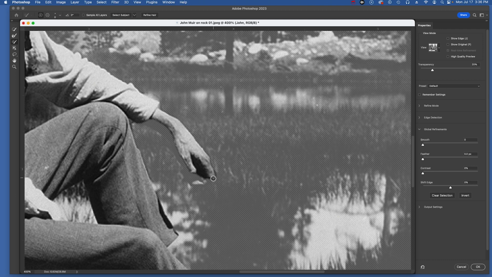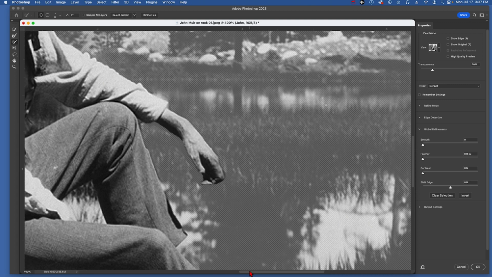So now I can paint the hand back in. I think we're missing some dark area here of the fingers. Okay. Also his wrist, the dark area was not selected. So let's paint that back in. And you have to be very creative with your mouse here. If you want a straight line, just click once and then hold down the Shift key and click in another area like here, and it will draw a straight line.